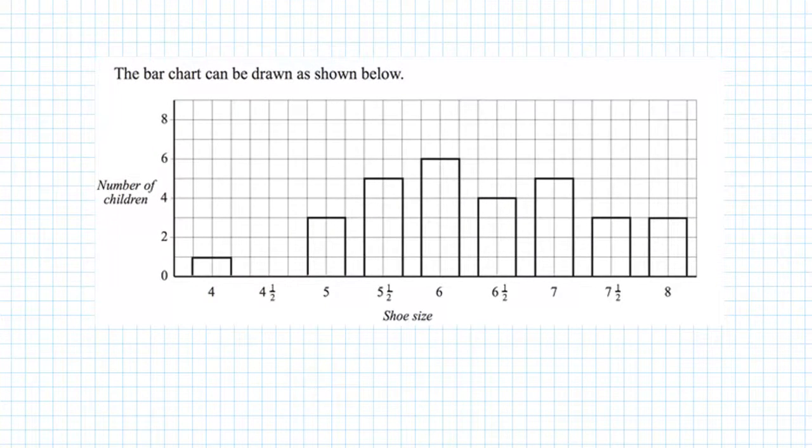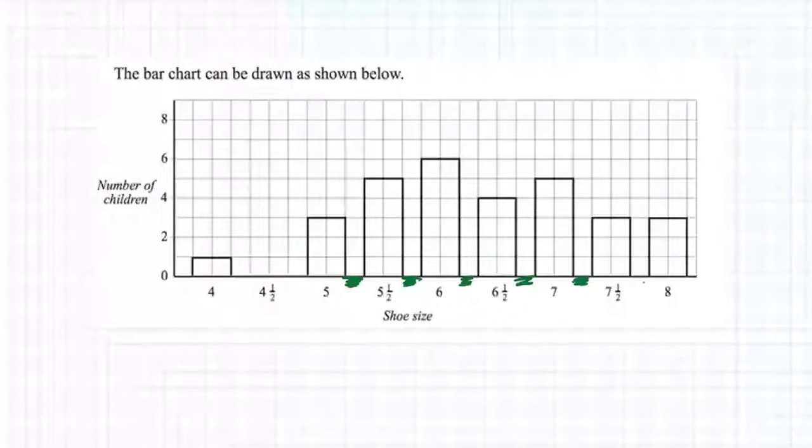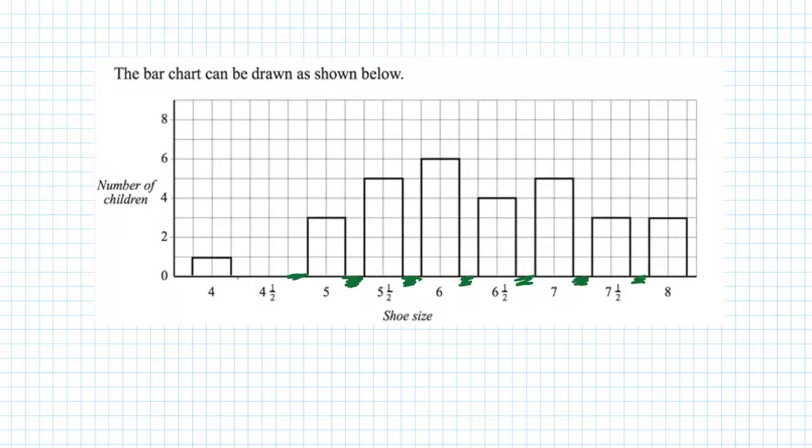Other things to say that are really important, that everything is evenly spaced out. Okay, it's exactly the same gap between all of the bars. In fact, in that 4.5 shoe size where there's 0, if there was a bar there, it would still be the same gap. And there's also a gap before we get to the bars from that axis on the left. This is important. You follow exactly the same rules. Your bars must be evenly spaced out, and your bars must be the same width. Every bar in this diagram has a width of 2. It's important they stay the same.